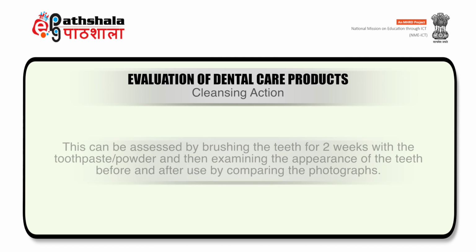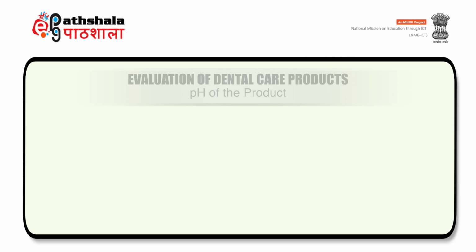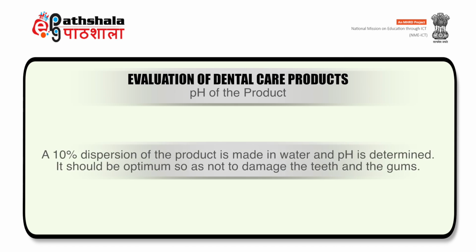Cleansing action. Cleansing action of the dentifrice can be assessed by brushing the teeth for 2 weeks with a toothpaste or powder and then examining the appearance of the teeth before and after use by comparing the photographs. Then pH of the product. A 10% dispersion of the product is made in water and pH is determined. The pH should be optimum so as not to damage the teeth and the gums.